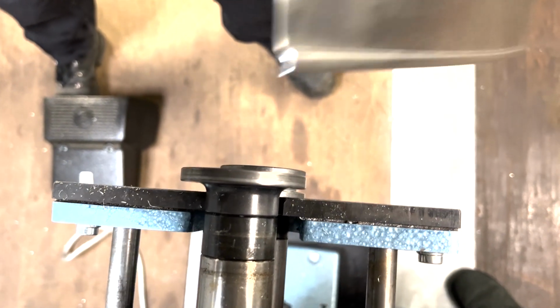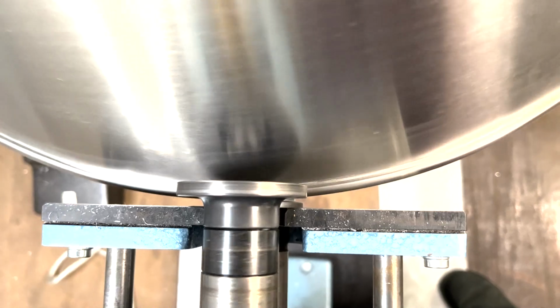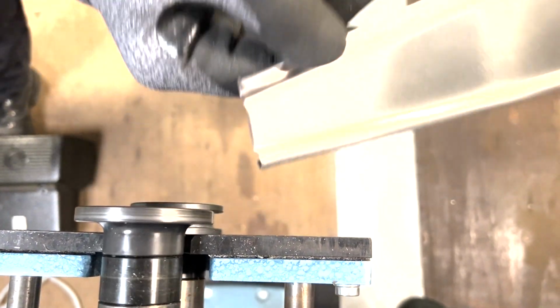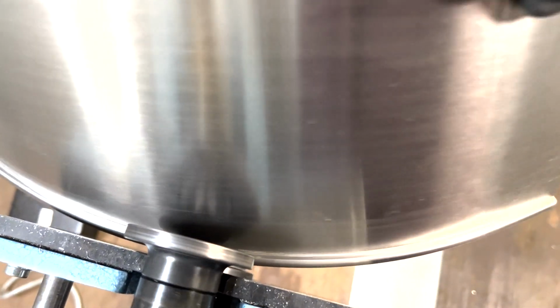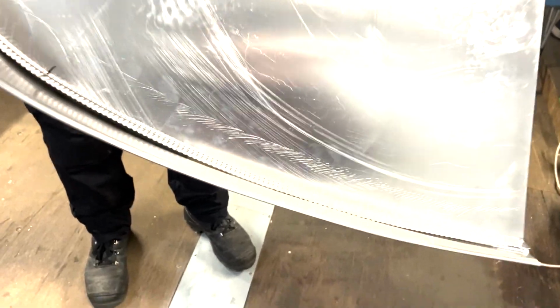So we're gonna do it another time more. And the last time. Okay, that is it. So I'm gonna check this out. If it is in form, well, looks good. Looks good, okay.